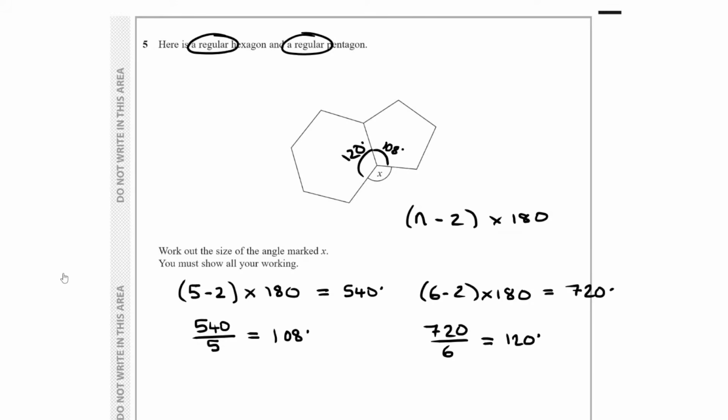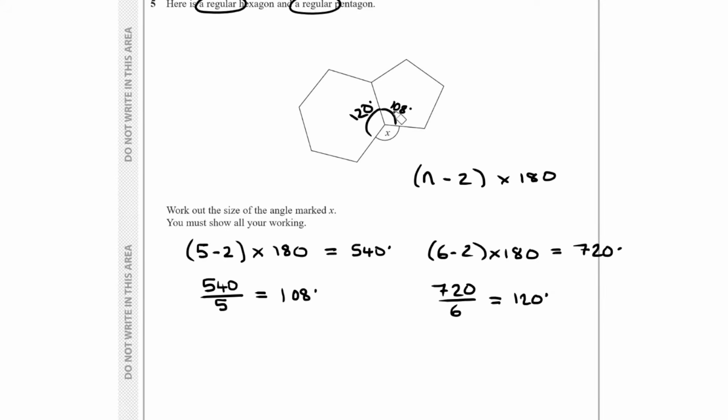The last bit would be the fact that we've got angles around a point. So angles around a point add up to 360. Take away the other 2, so the 120, 108. Add those together, so that would be what, 228. Subtract that, so you could do column subtraction, but I'm kind of working through it in my head. Take away 200 would be 160, take away 20, 140, take away 8, 132. I'm just going off the top of my head, but obviously you can write it down in your paper if you want to, that's absolutely fine.